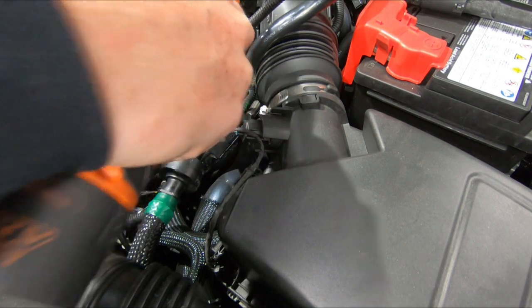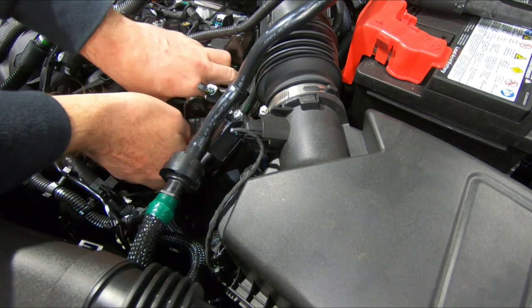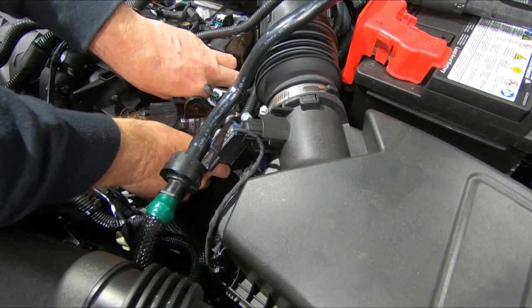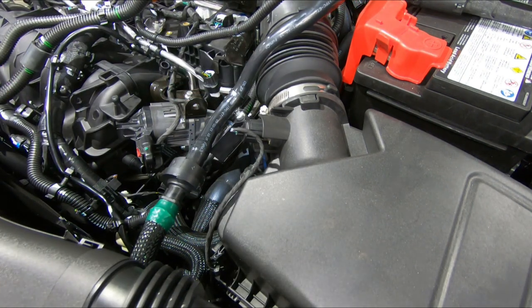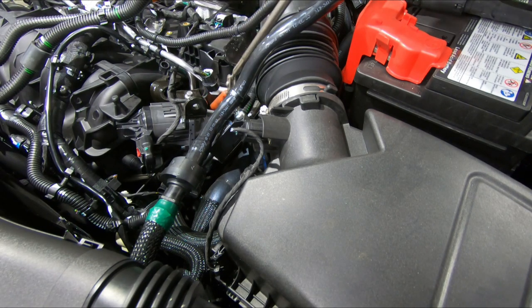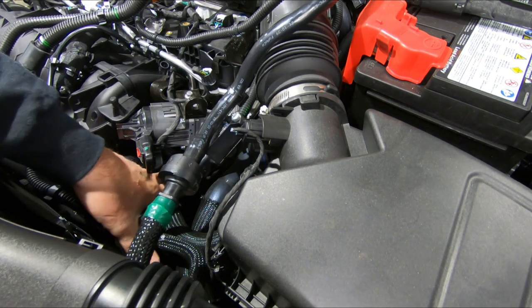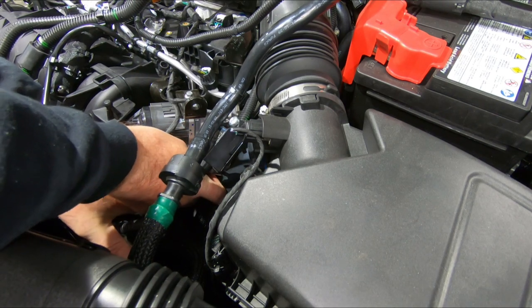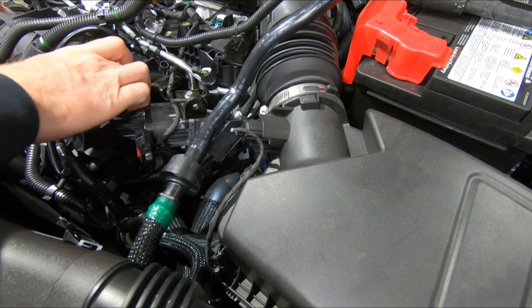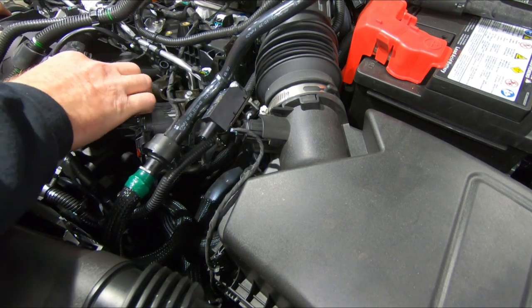Now there's going to be a gasket between these two — it should be a metal gasket. I'm going to try to retrieve that so it doesn't fall and we lose it. But first I want to get that other bolt out of here, which may be easiest with a magnet. It's actually on there pretty good; it's got some retainment tabs, so I'm just going to leave that on there. The whole point of doing this is that the line is now moving, which is letting us pull this manifold off a little further.